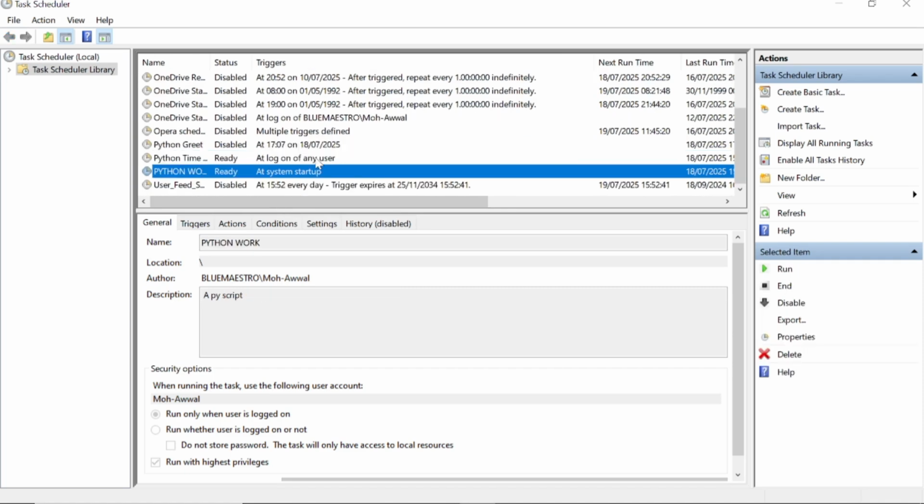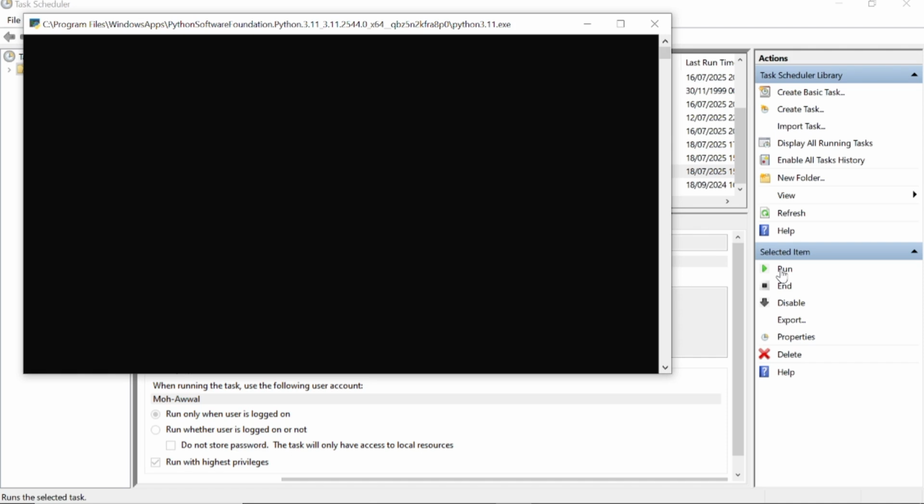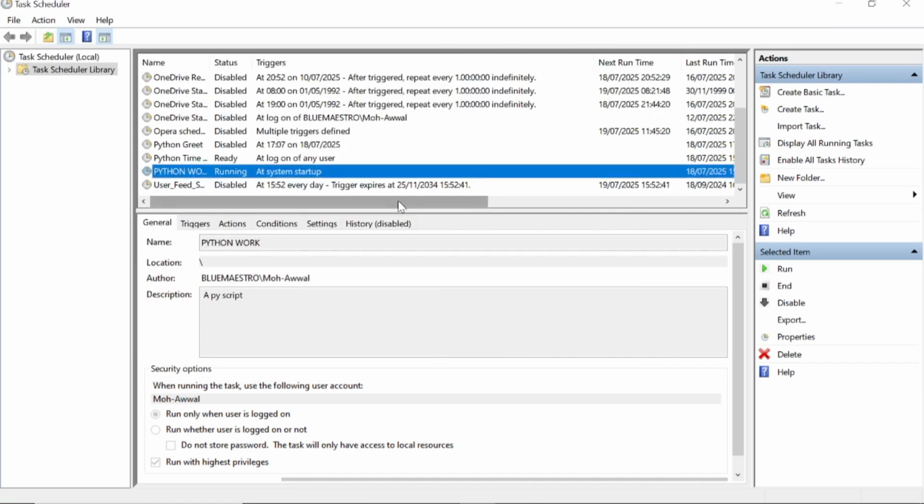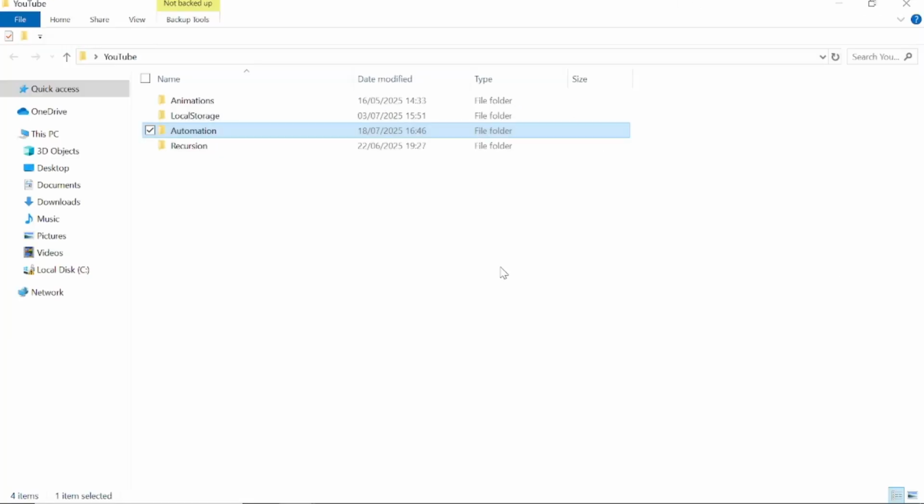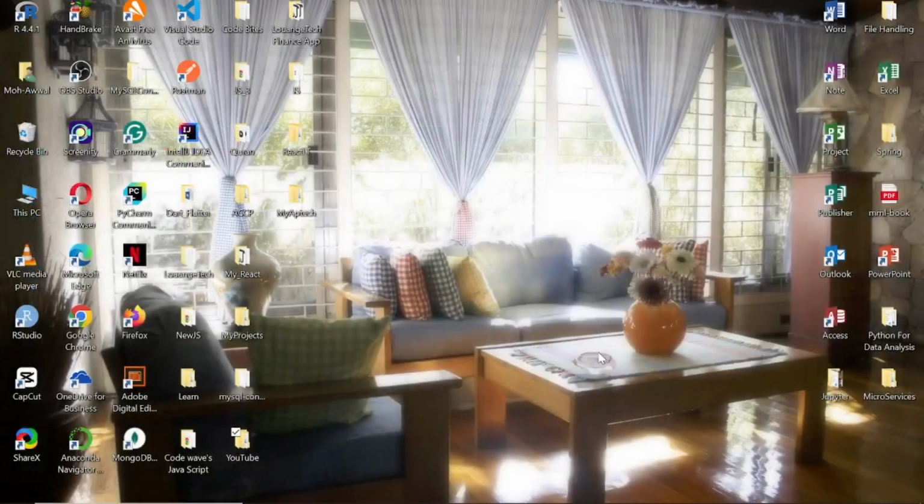So this is another script that I basically had. Just in case your task doesn't run at the required time or doesn't say what it's supposed to say, you can always run it manually here. So just like this. Here I'm using normal Python, not Python W. That's why I can see the pop-up. Good evening, time to wind down. So yeah, everything seems like it's working. As long as it changes at system startup, whenever you boot up your system, it should greet you based on the current time.